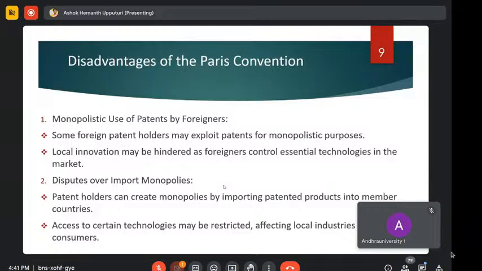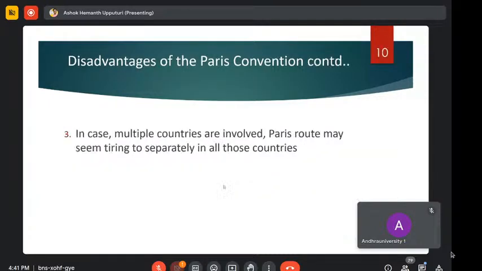So this is one drawback of the Paris Convention. It does not bother about these things, so that country has to bring the corresponding competition law or whatever name. The main disadvantage of the Paris Convention is that you have to file separately in multiple countries, because you cannot manage more than 4 or 5 countries. It is very difficult to manage more than 5 countries if you want to launch your application in different countries across the world.